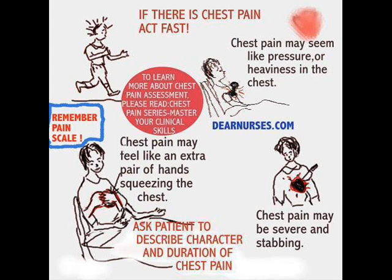Hardly any nurse can say she has not had that situation, the patient having chest pain for one reason or another. Now, when a patient has chest pain, it might be related to stress, it might be related to some other underlying pathology. What is clear is it needs to be addressed. Chest pain should always be assessed and the doctor let known, and then he will decide what course of action, whether he's going to follow it up with tests of different kinds.